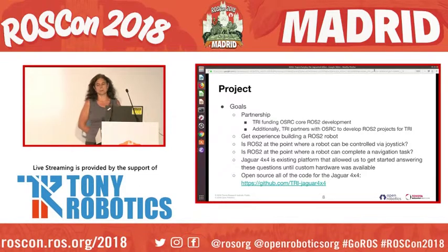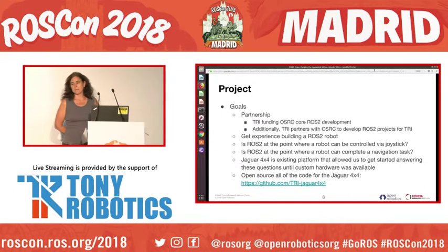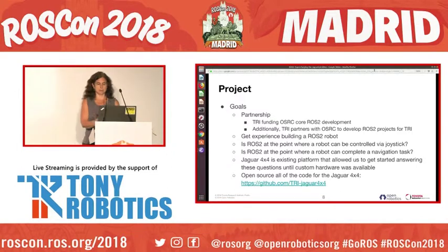To answer these questions, we used the Jaguar 4x4 since it's an existing platform that allowed us to get started early while we're making our own custom hardware. And we've open sourced all the code for the ROS2 version of the Jaguar 4x4, and you can see the link there.